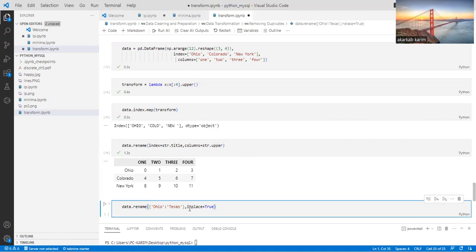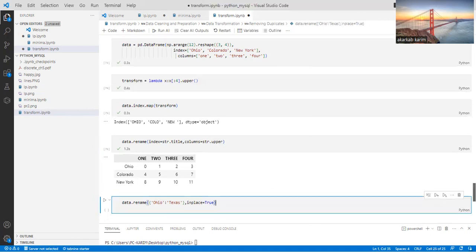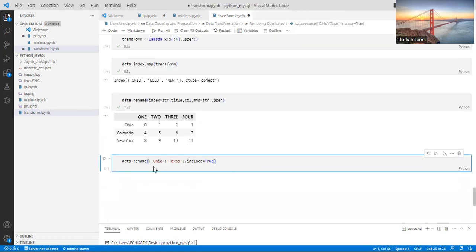Well, here we also have the rename function. Here we have a dictionary. I choose the value Ohio, and I want to replace it, or rename it, with the value Texas. The inplace attribute is just to confirm.